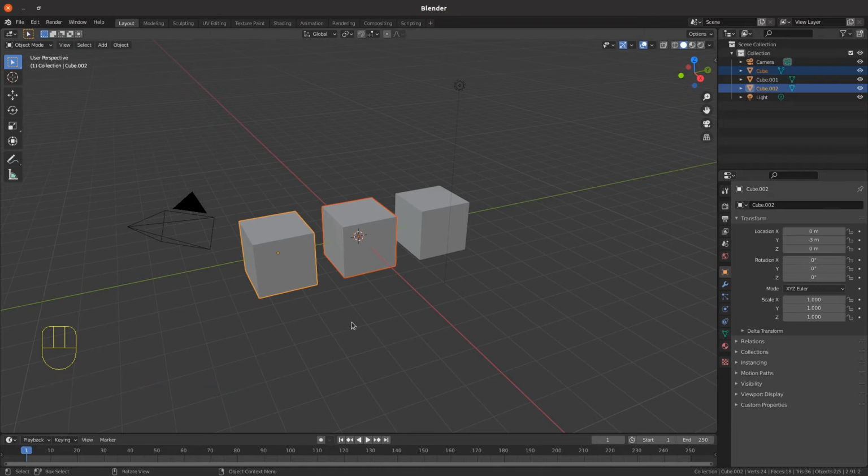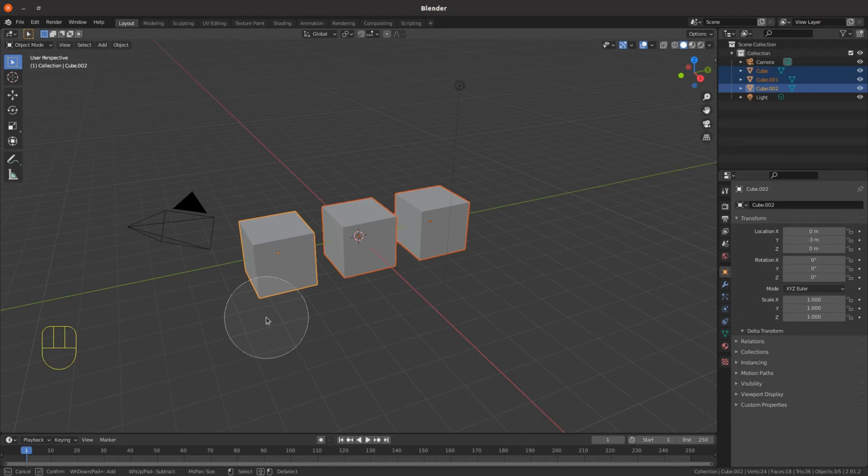The next select option, just press Alt A to deselect everything, is to circle select the items, and that is simply pressing C on the keyboard to bring up the circle select, and then your left mouse button click over items. But when you click, you have to take the circle over the origins of the object, so you have to be over the little yellow circle before it will actually select. So if you don't go over the circle, you don't select it. If you go over the circle, you do.